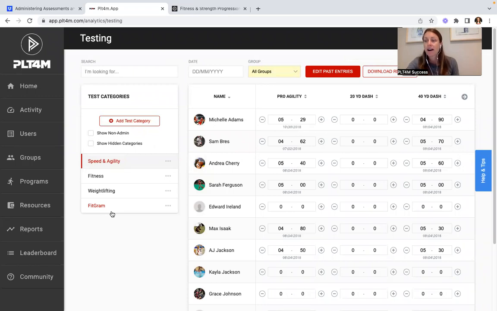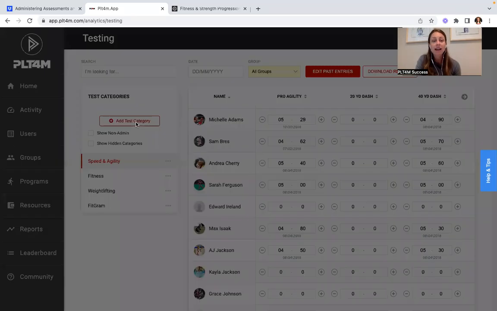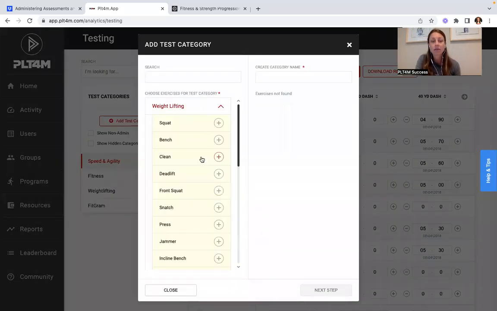So here, I like to think of this as a place where you can view, edit, and input data. Think of it as your Excel spreadsheet replacement, or if you were previously housing fitness metrics by hand, this is a better, more organized way where all of your data can now live. So here you can also browse the available tests in platform. If you're not sure what you are able to track and which test metrics you want to track outside of the programs, you can always click on Add Test Category and kind of click through the categories we have.